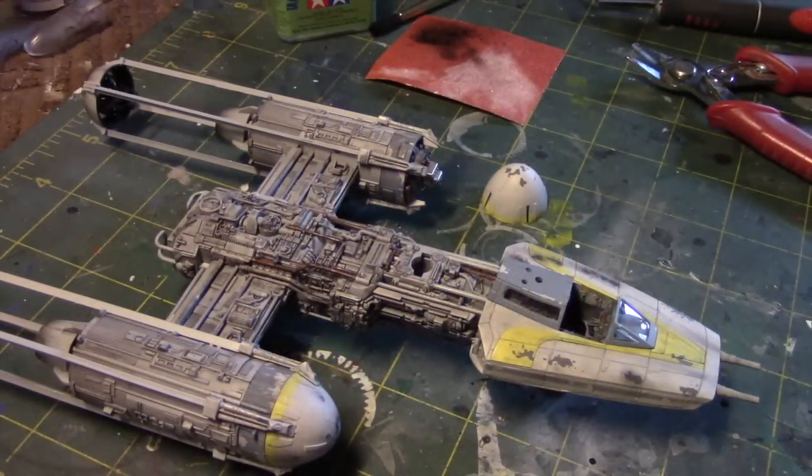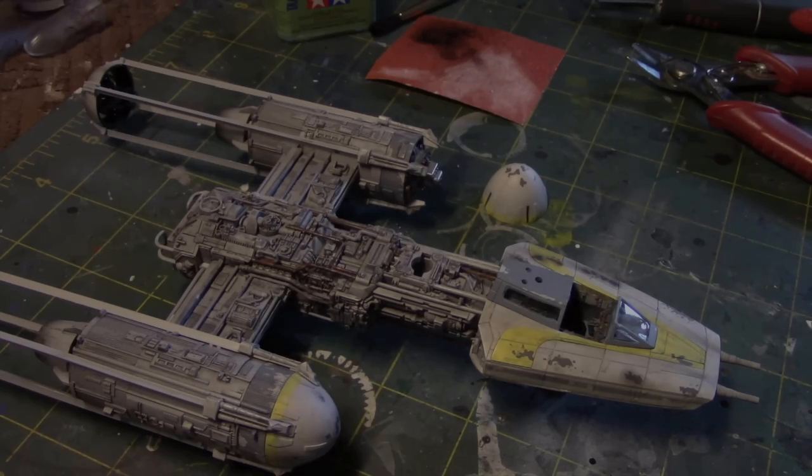Alright, so let me just mention what I plan for the rest of this video. If you'll just bear with me, I do, of course, plan on showing you the completed model, but I'm going to reserve that for the end of this video series of this build. As I mentioned, we have some pastels to apply and decals. Rather than taping that, I would rather move on to something different, and that is the painting of the pilot figure. It's my goal to get better at painting figures, so there's a few things I want to try, so I'd rather show you that. And then we will end part two and move on to part three, which will concentrate on building the display base. All right, so let's go ahead and move on to the pilot.